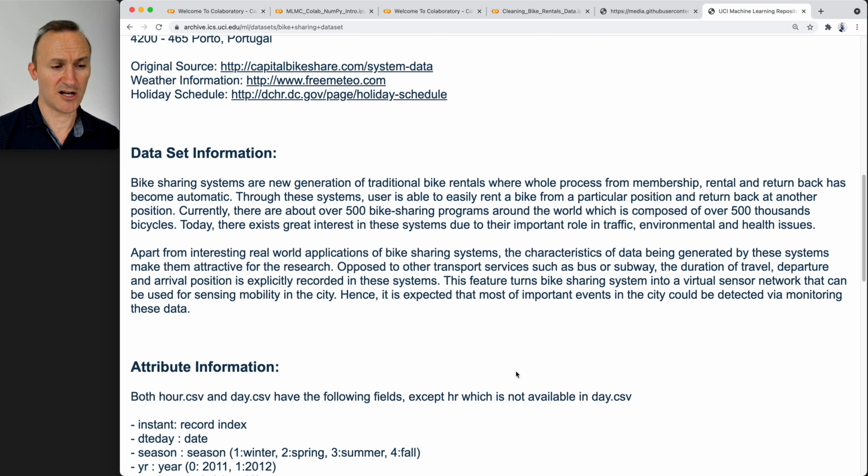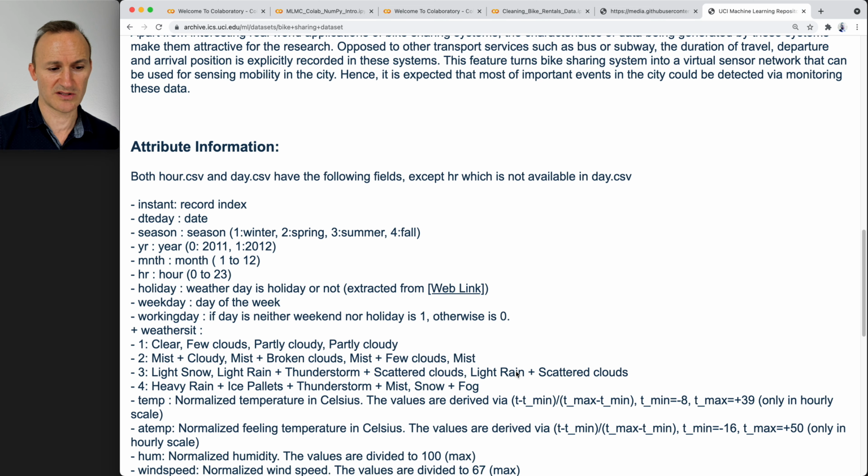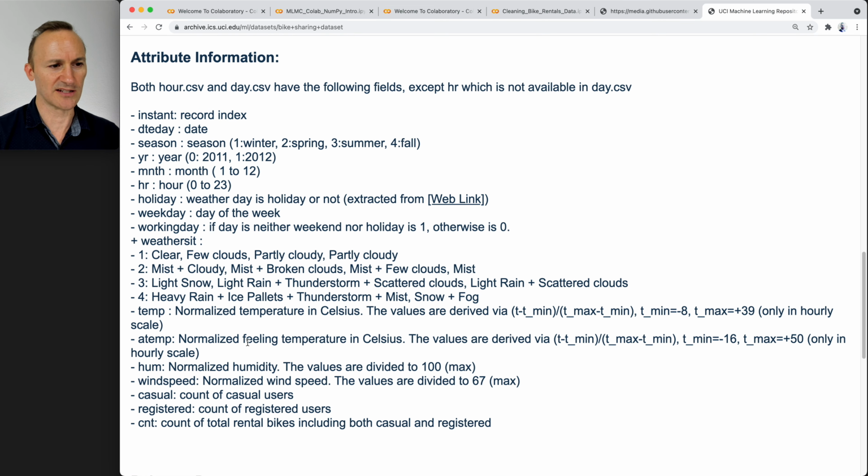Does it tell us about the columns? It does. The columns are called attributes. I didn't know what that meant. Well, here there's a key and a code of what it means. And I will also emphasize that when you're looking at data, it's interesting that these have been numerically categorized as follows, and it does fit because it's going from clear, 1, to perhaps the most challenging to bike in. Okay.